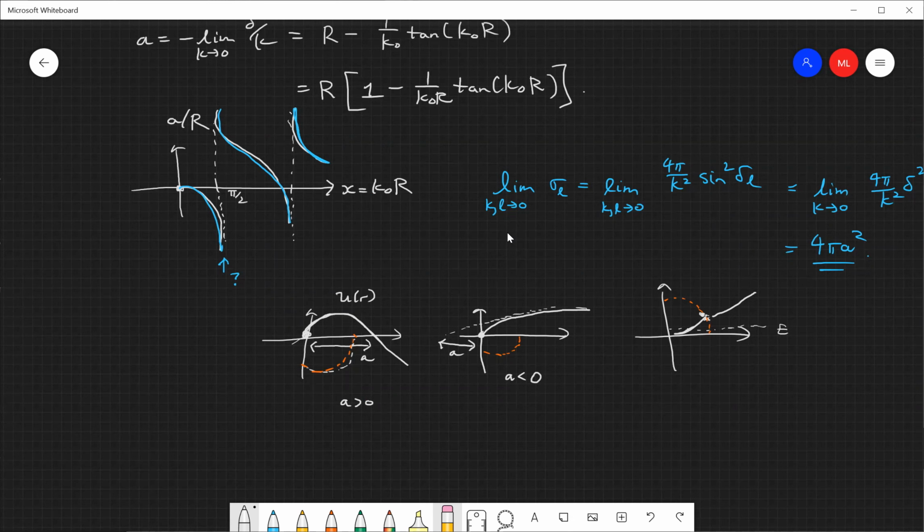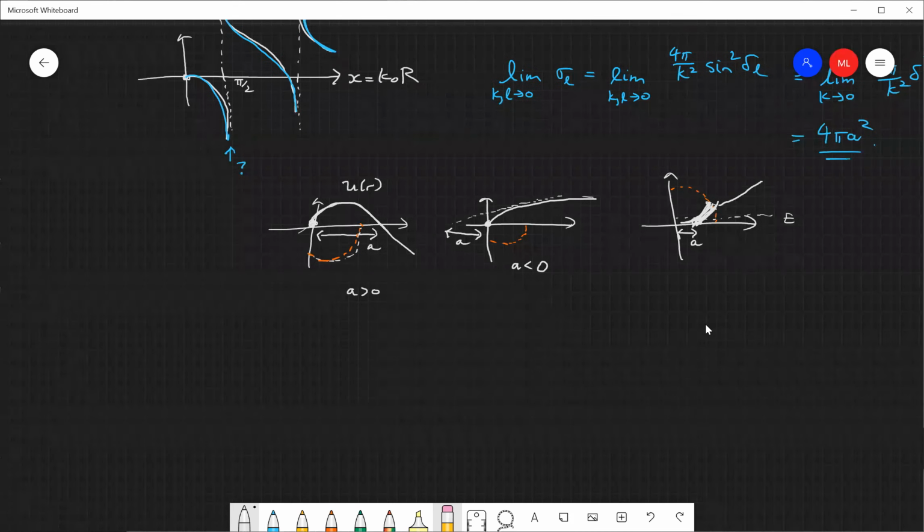And in that case, the scattering length is related to the distance between where the potential drops off to zero and the origin. I'll show you what that means in a moment when we do an infinite potential barrier. So for an infinite potential barrier, you would hope that the scattering length is just equal to the size of the barrier. And well, it is, so I can show you that.